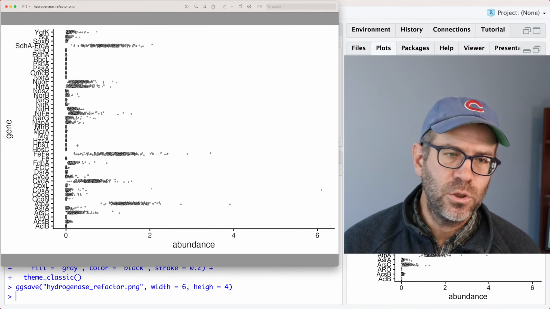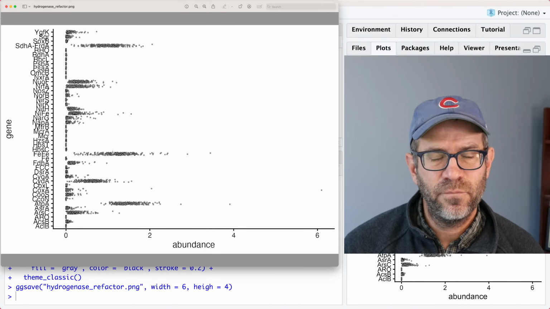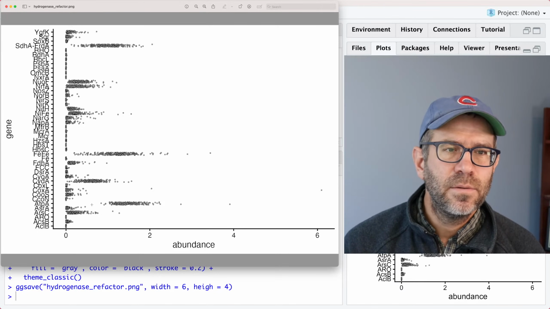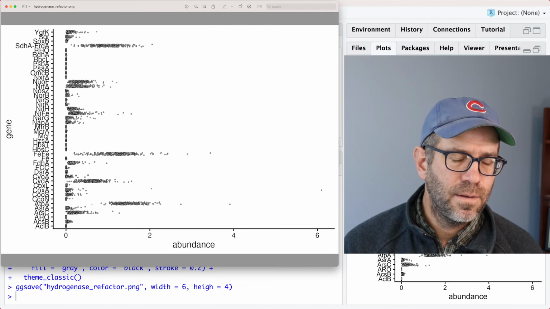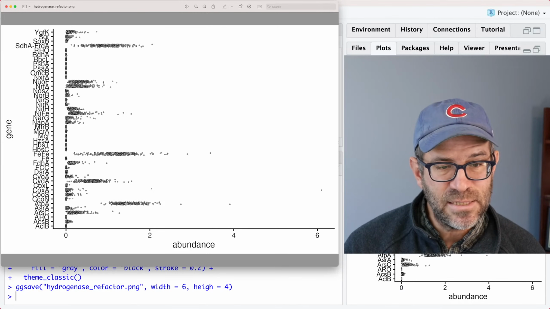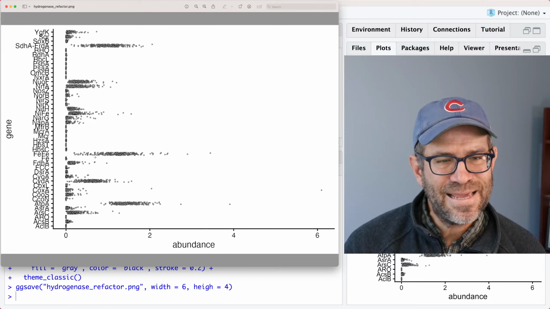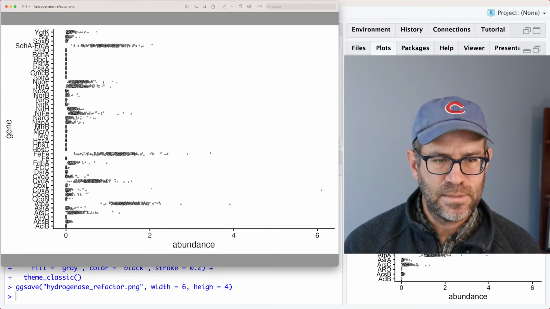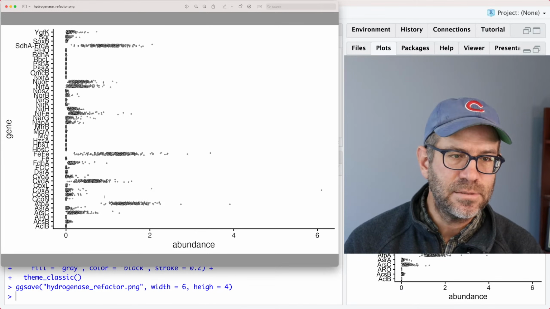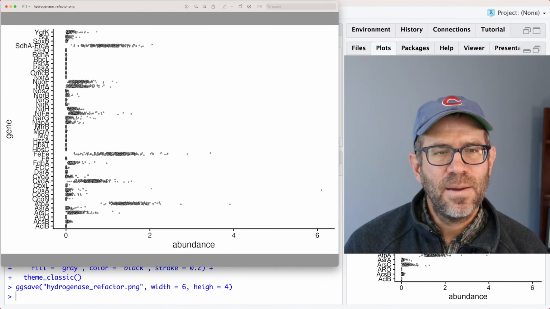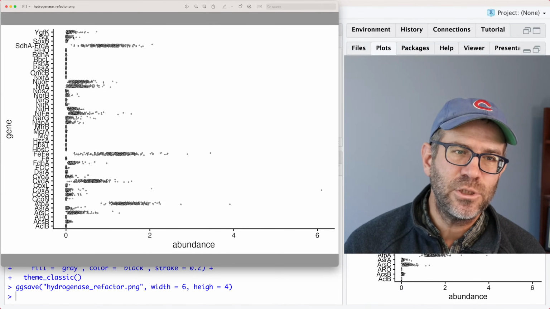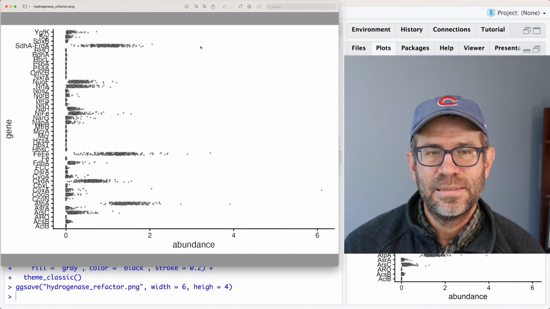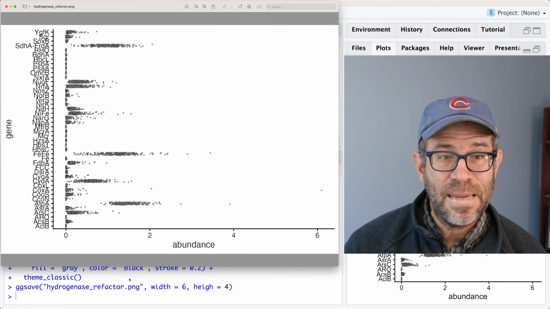The next thing that I want to do is add some indicator of the median, of the central tendency. I'm going to use the median because some things appear to be normally distributed, like ATPA looks reasonable, but this FE has kind of a long tail. Certainly COX-L has a long tail, or COX-A has a longer tail. Anytime you have a bunch of zeros, like this YGFK, and then things go out to the right, I think the mean is dangerous. And so I'm going to use the median.